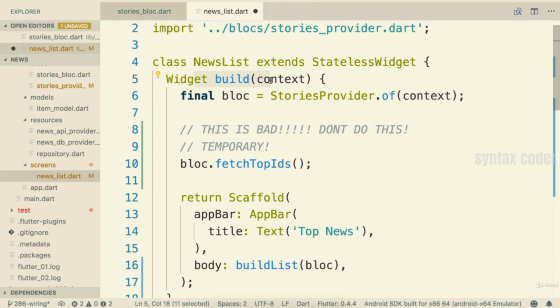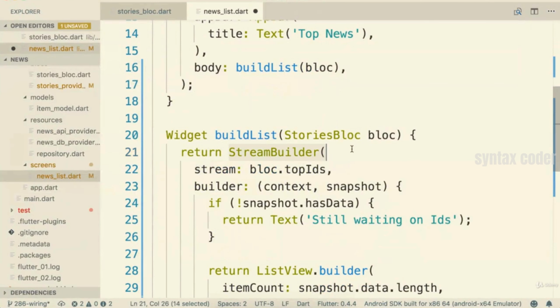Well, we got a build method right here. And remember, the build method inside of any given application can be called many, many, many times. So right now, anytime the build method is called, we're going to initiate a request off to some API that is then going to eventually initiate some change or re-render of our application. Now, in this very particular case, that is okay because the part of the application that gets re-rendered is a child to the news list. In other words, it is this stream builder widget right here that's going to re-render.